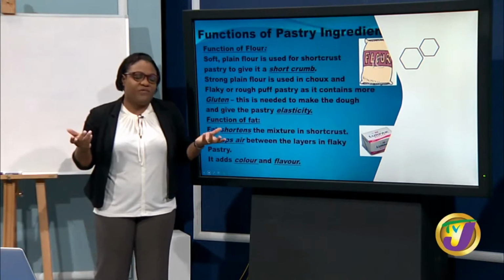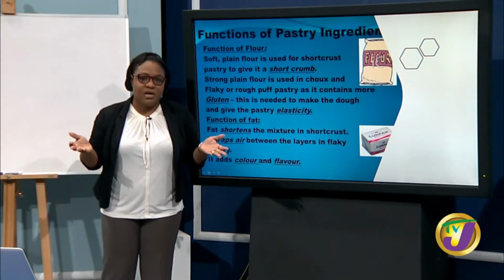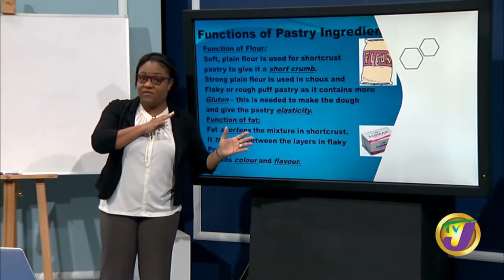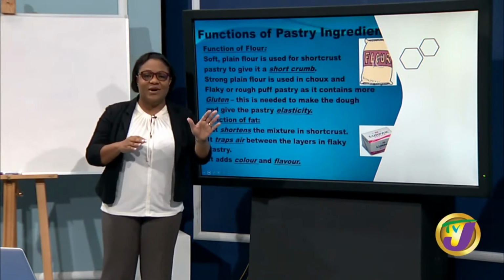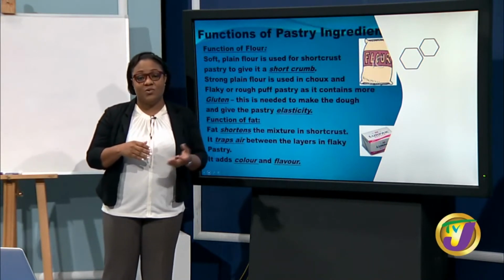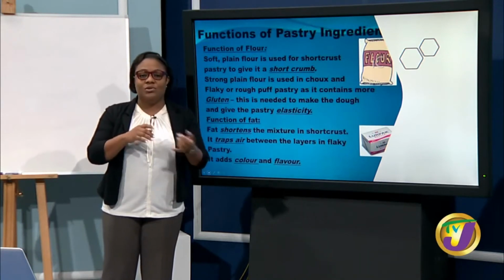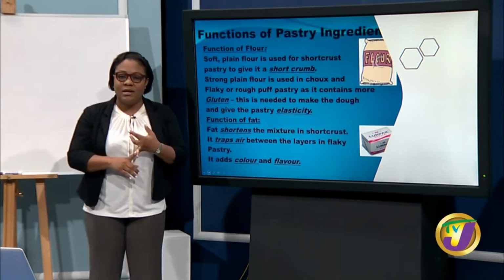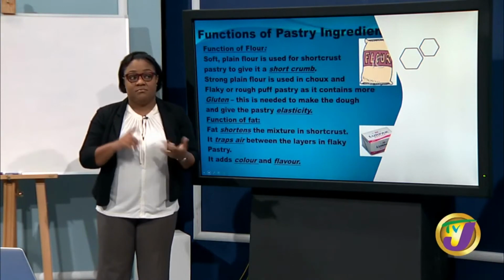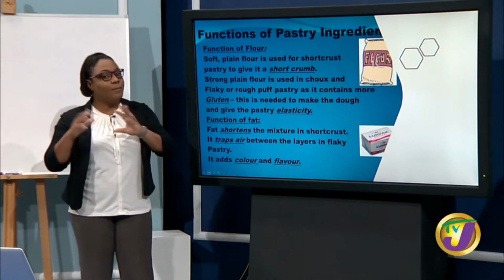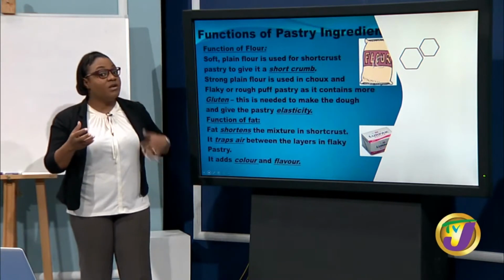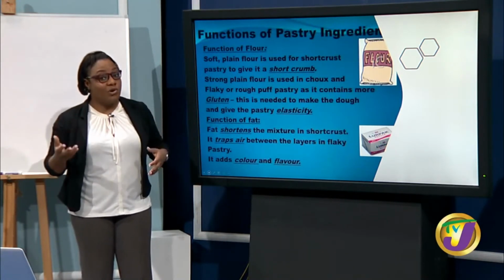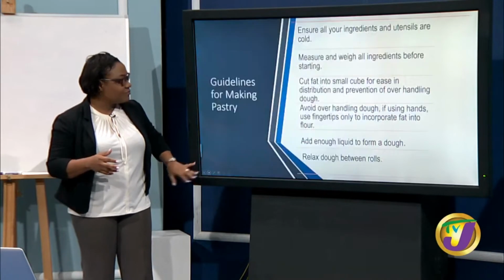It adds flavor depending on the type of fat that is used. Most persons prefer to add butter because, even though that's an expensive option, butter is the most flavorful fat out of all the options that you can use. And the options would include lard, shortening, pastry fat, margarine. So butter is the most flavorful one, but you know that you're going to spend a little bit more money if you're buying that product.